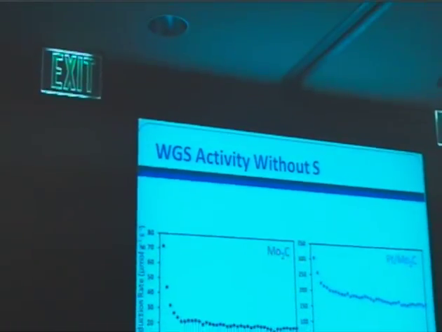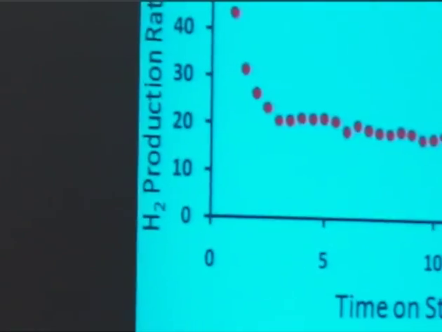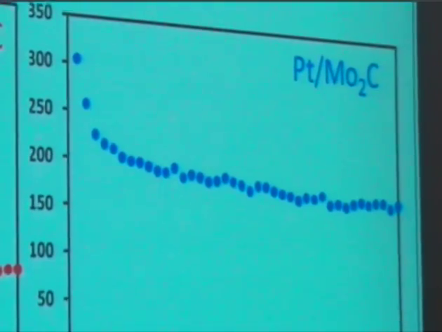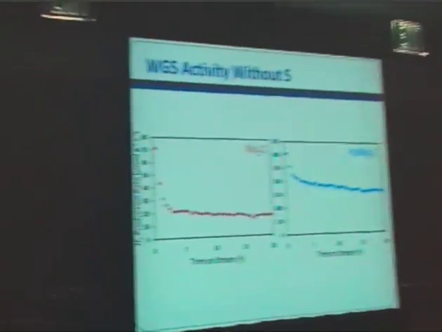Right. So this is without sulfur, just 20 hours on stream without any sulfur or anything, just leaving it in there at 240 degrees C. And you can see it begins to steady out pretty well. But you do, as you mentioned, get this pretty standard stabilization period, as we call it. And we're not quite sure what that is. It could potentially be some oxygen formation on the surface because molybdenum loves to be oxidized. And so you may have some initial CO dissociation or something possibly over the surface that causes oxygen to be deposited. That causes that gradual kind of stabilization and structuring of the surface. Yeah. Thank you.